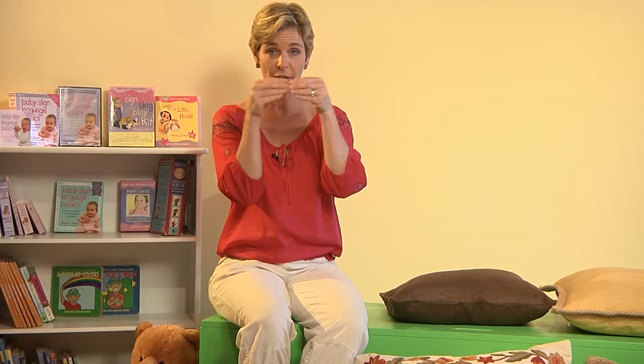And lastly, babies will often go through a stage where they use the same sign for everything. Oftentimes, this sign will be the sign for more or for milk. Now, the reason for this, well, there's a couple of reasons. One reason is that when your baby does the sign for milk, they get the milk and they think, "Wow, this is like magic. I did this with my hand and I got what I wanted. Maybe that'll just work for everything."